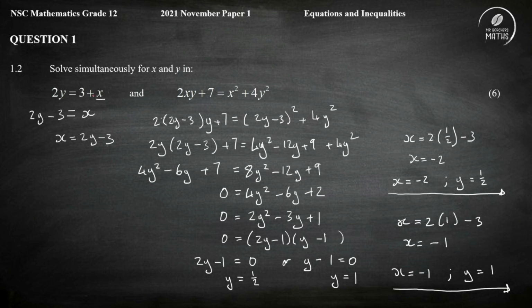Okay, so first of all, for isolating the x, you would have got a mark there. For correctly isolating the value of x, you would have got a mark. For doing a correct substitution, for changing each variable of x into 2y minus 3, you've got a mark there. Let's actually write these down. That was for isolating.